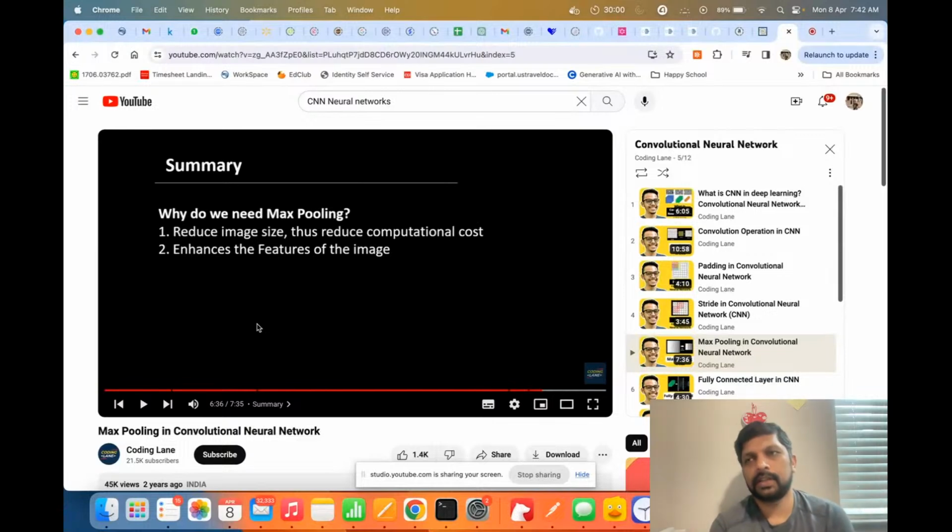So for detecting patterns within the image we use filters. The filter goes over the image using the strides and picks up the corresponding feature, and those features are separated out. You're breaking the bigger image into smaller images based on the specific feature, like vertical lines, straight lines, circles.